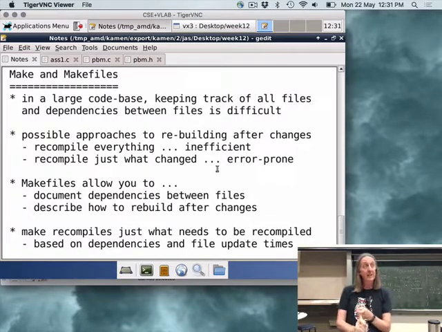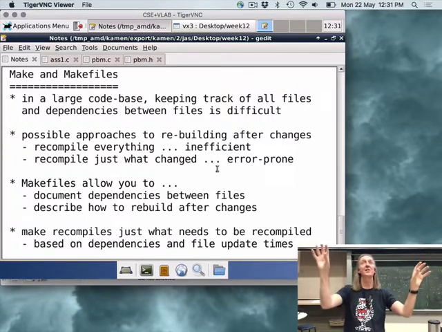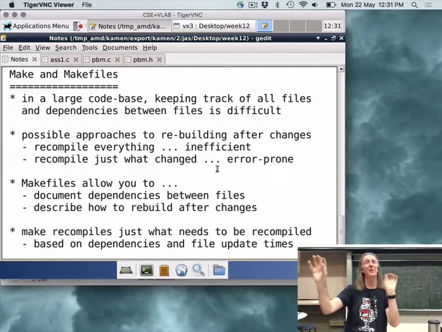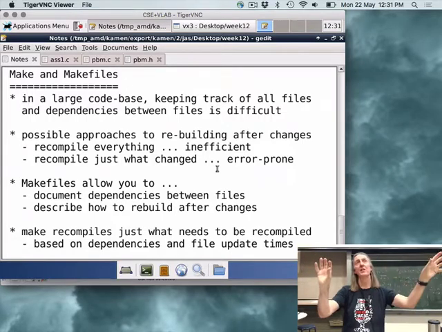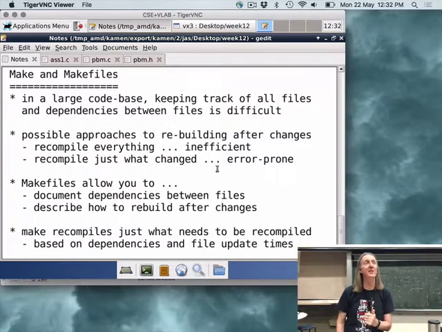And they allow you to document dependencies, but they also allow you to document how you go from this version of the file to this other version of the file, say from a .c file to a .o file. Okay, so what commands are required to go from this source here to this target?